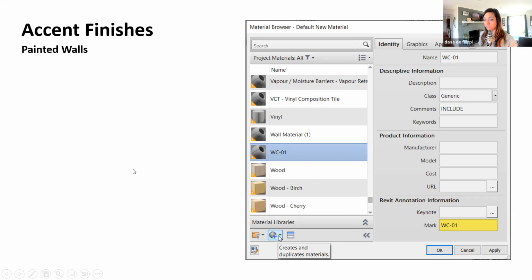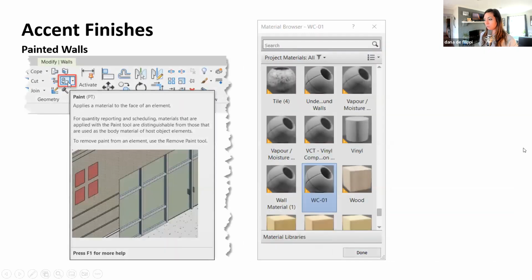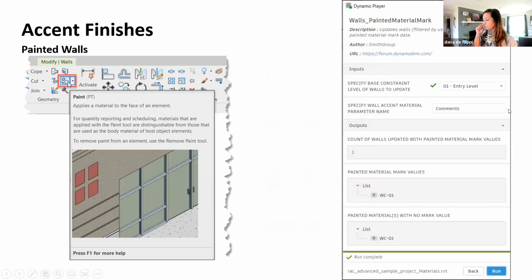And you can see here, in addition to the material, not only did I create that material, I gave it data. All right, so you can see there's wall covering 01. So I can come in here, I can start to paint my walls, whatever I want. And then we have walls, painted material mark. So taking the mark value from the material, that's very important. If you don't have mark values, this will not work. Right? Taking the data that already exists within our model and pushing that to something. Right? Maybe it's to the room. In this case, it's to the wall that is actually painted.